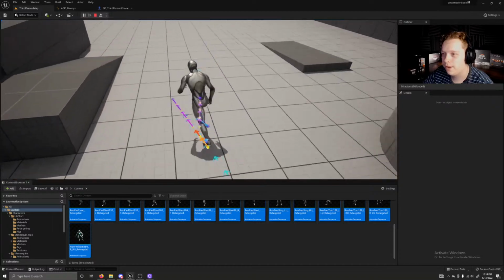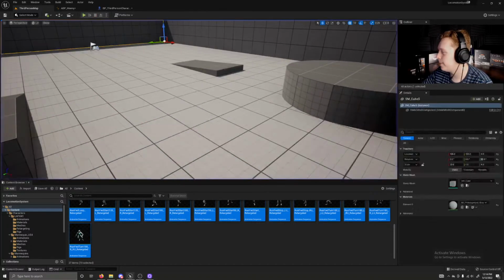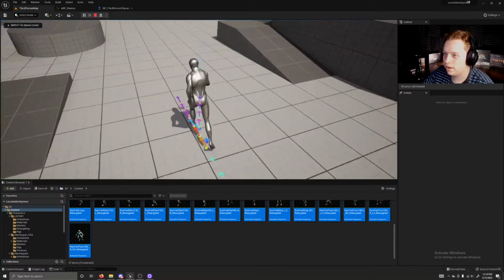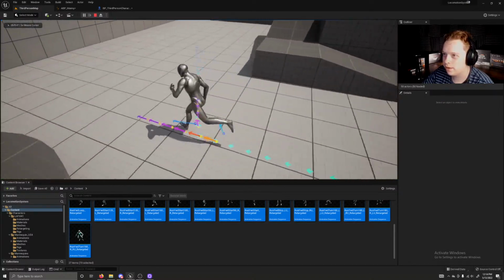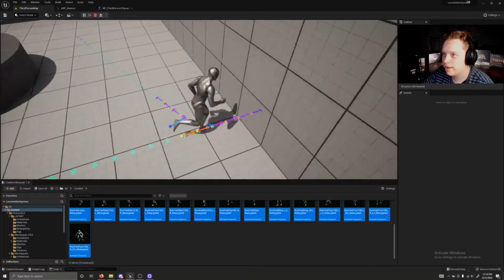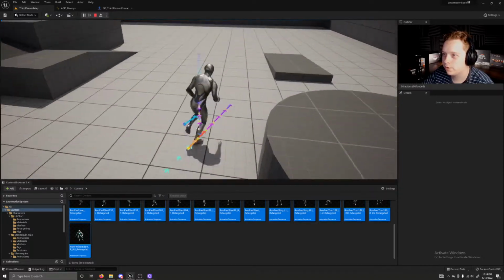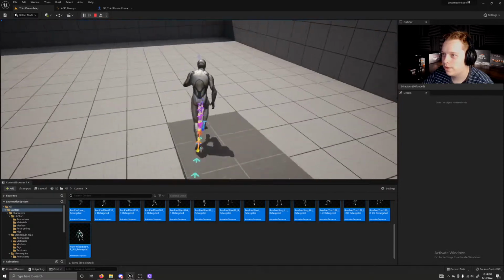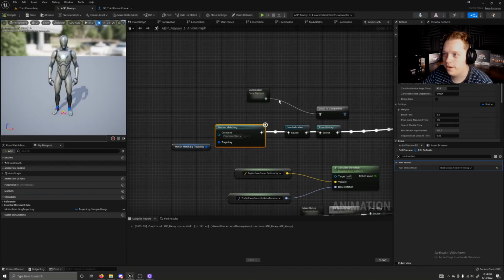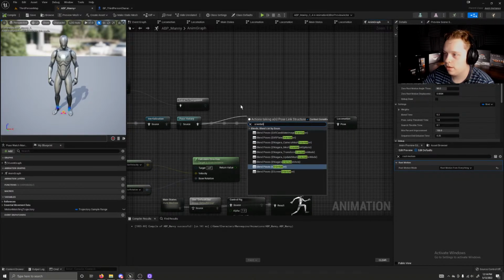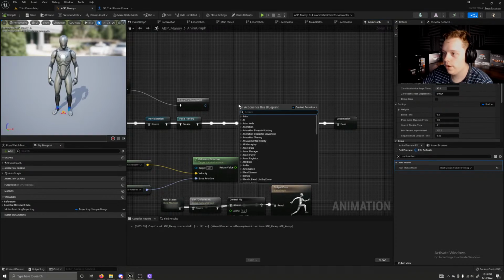I wonder if that'd be any different if I plug in a controller, because right now it's just trying to make me turn straight. It's not doing that curve that a controller would do. But I'm curious to see what would happen if I do orientation warping here.